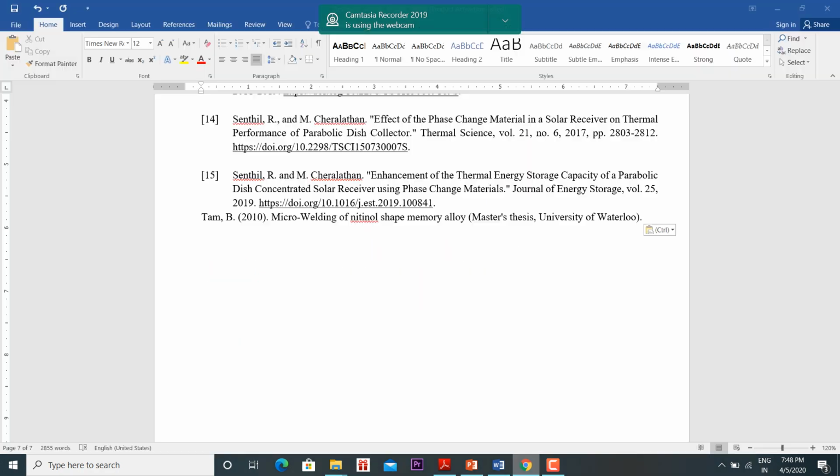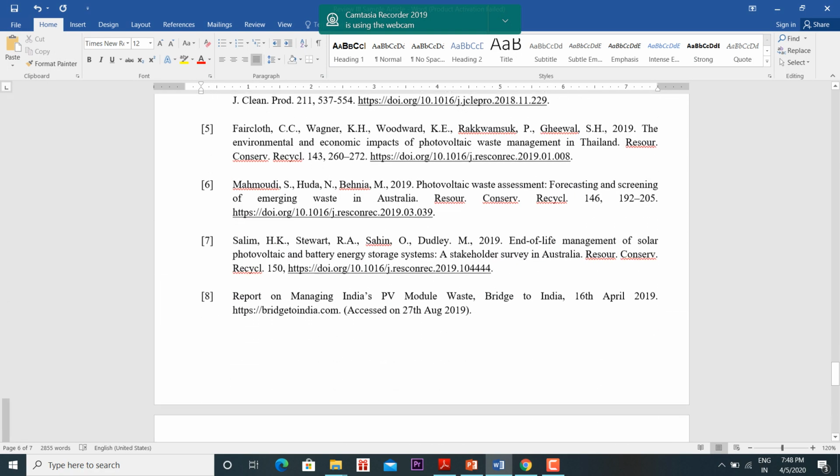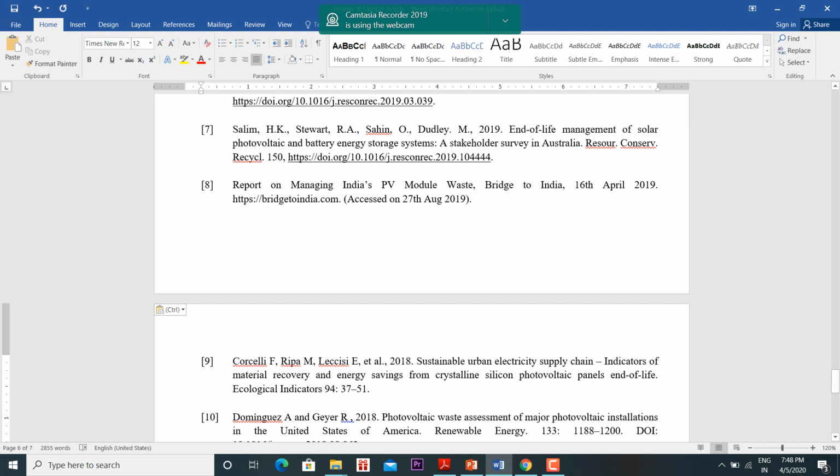Okay, and I think almost all information I have covered. To summarize, you should understand the purpose of a review paper. A review paper gives the reader information about a specific topic. What are the problems associated with that particular topic? What are the future scopes? And in addition to this, I have covered how to write your assignment.